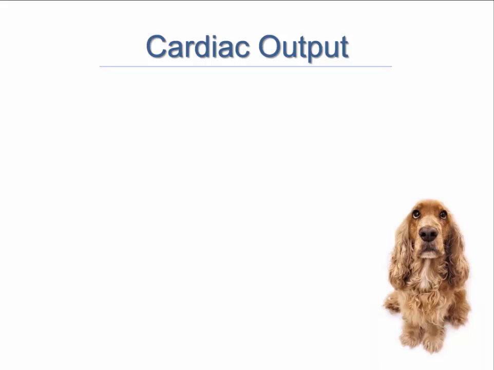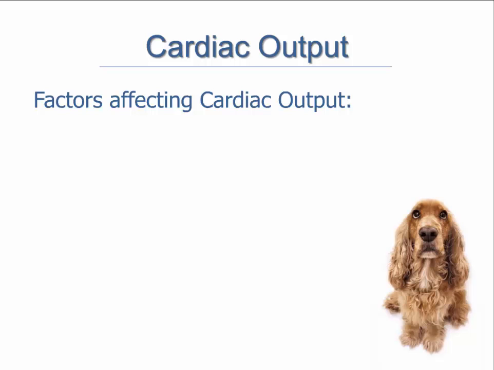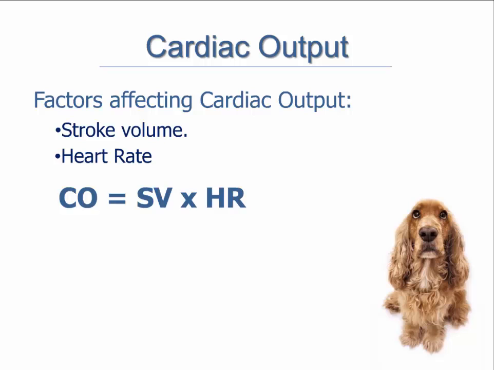Well, it all comes down to tissue perfusion and oxygenation of the cells and tissues. Of course, in order for this to occur, there has to be adequate cardiac output. Cardiac output is the measurement of the amount of blood that actually leaves the heart. This volume can be determined by two different factors: stroke volume, which is the volume of blood that is ejected with each contraction, and also the heart rate, which is the frequency of contractions of the heart muscle. Cardiac output is equal to stroke volume, represented by SV, times heart rate, which is represented by HR.